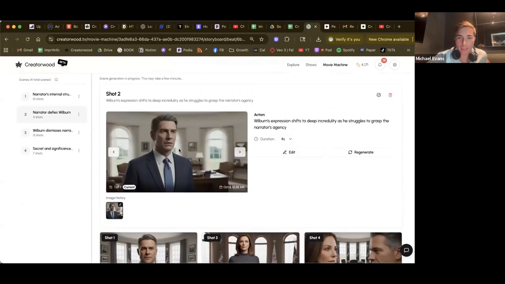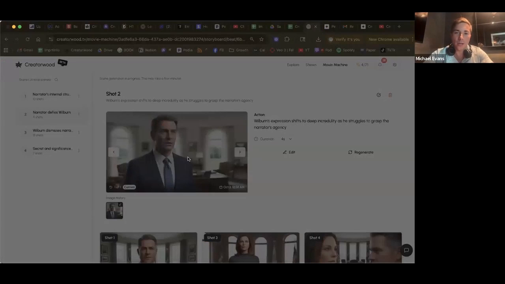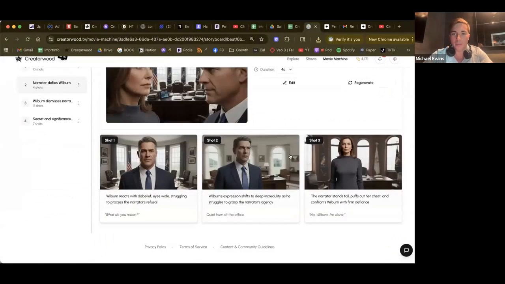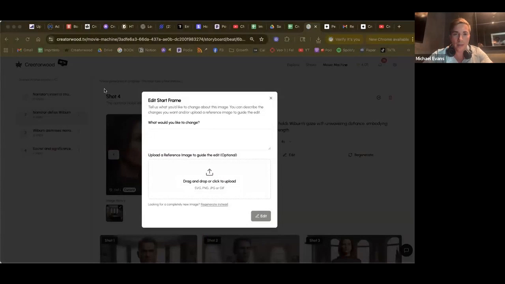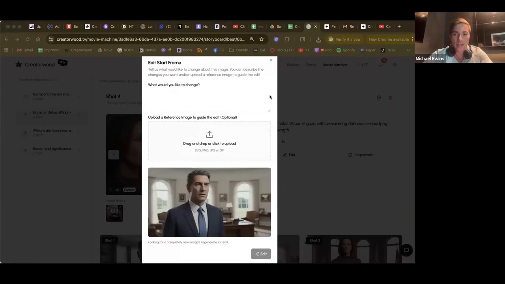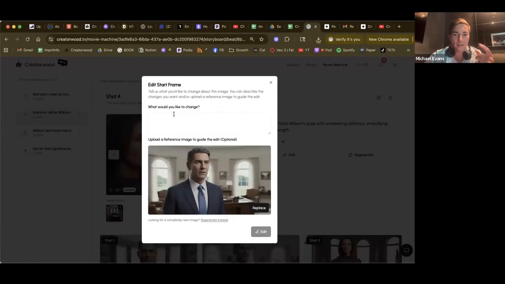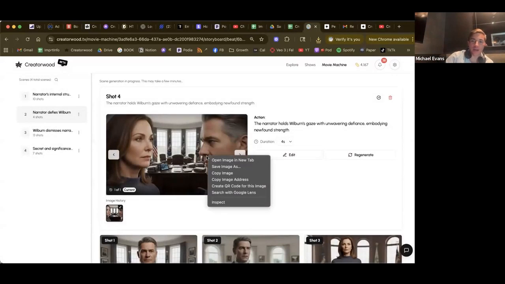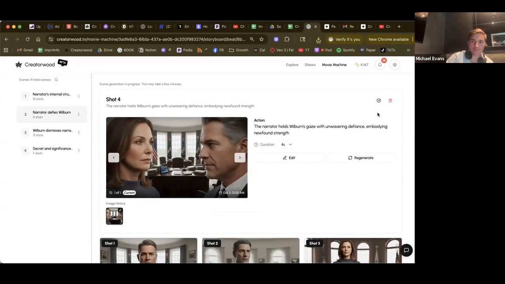I can then reference this and I'll say shot two. I'm not going to actually change it because I'm quite happy with how this turned out, but I can click edit and upload that shot and add it as a reference image, so that if the AI didn't do what you wanted with that face, you can now feed it the face you want and say, hey, this is the right one. Can you make it look more like this? Again, I won't make that change, but that's all just right click, save image as, which we will at some point make simpler to download, but that's how you can do it for now.